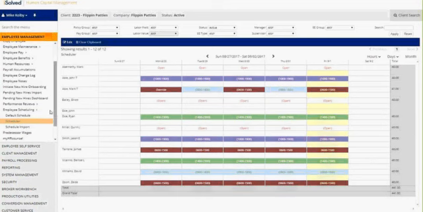The next thing that we want to talk about is the default schedule. You probably noticed as soon as I went into the schedule here, I have another menu item called default schedule. So this is really important. Let's say I have an employee that always works shift A Monday through Friday. I don't want to have to go in every single week to find his schedule. And that's exactly what you had to do prior to this release. You either had to come into the scheduler and copy schedules forward, or you had to use the import tool to import the shift assignments to the employees.